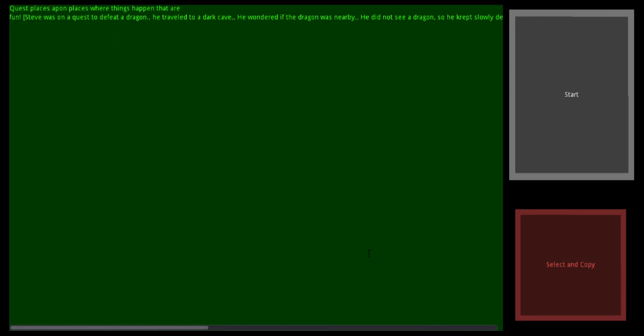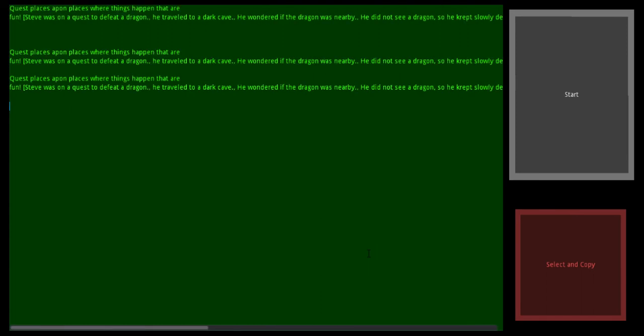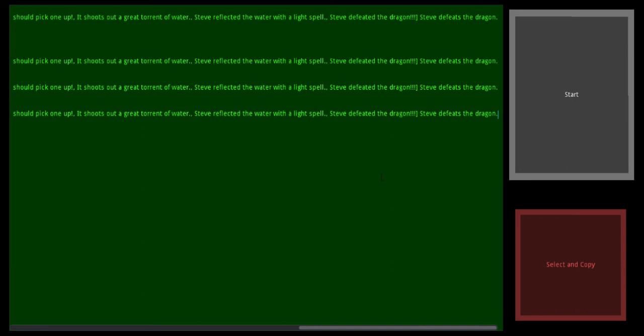You just press that button and it'll select and copy, and then you can repaste it anywhere outside the thing, format it, maybe add more detail, edit it, and then do whatever you want with your story that you wrote. It doesn't have like a save feature because it would just get more complicated than it has to be.